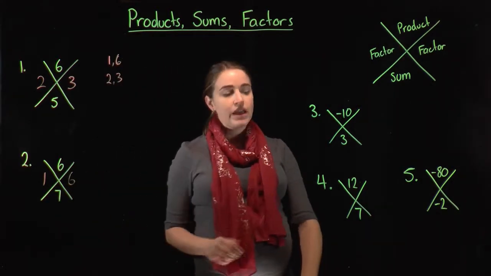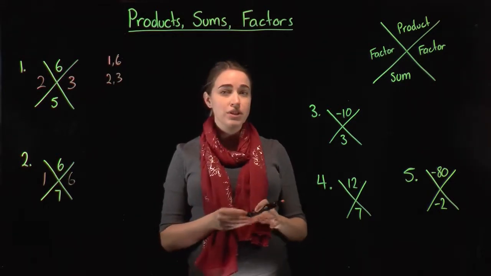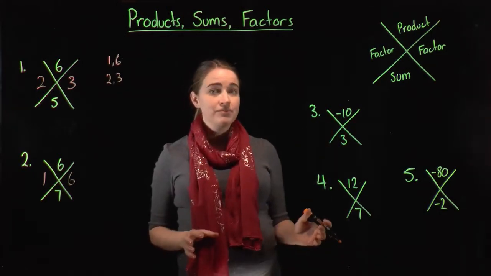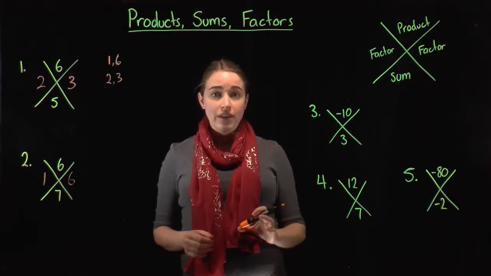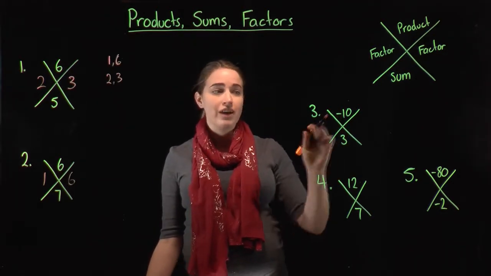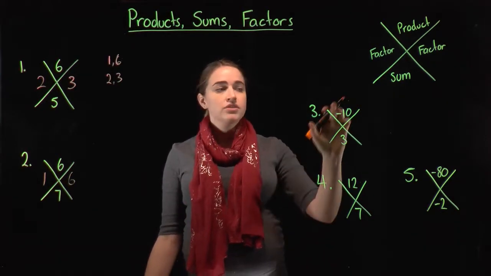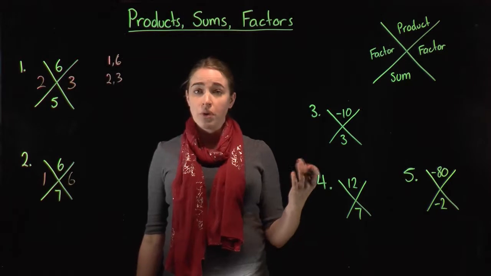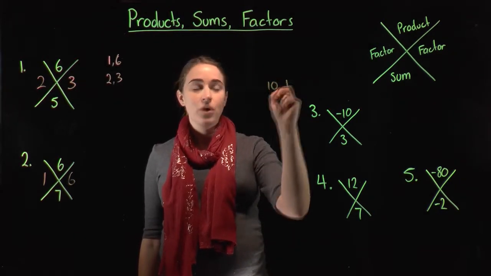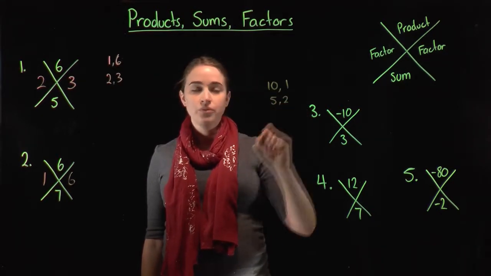All right, if we move over the other side, we're having a look now at ones that involve negatives too, so they become a little bit trickier. So this time we want a product of -10 and a sum of 3. Because we want a product that's negative, that means we're going to have one of our factors negative and one of them positive. So start off thinking about things that you can multiply together to give 10. So we could have a 10 and a 1, for example, or we could have a 5 and a 2.